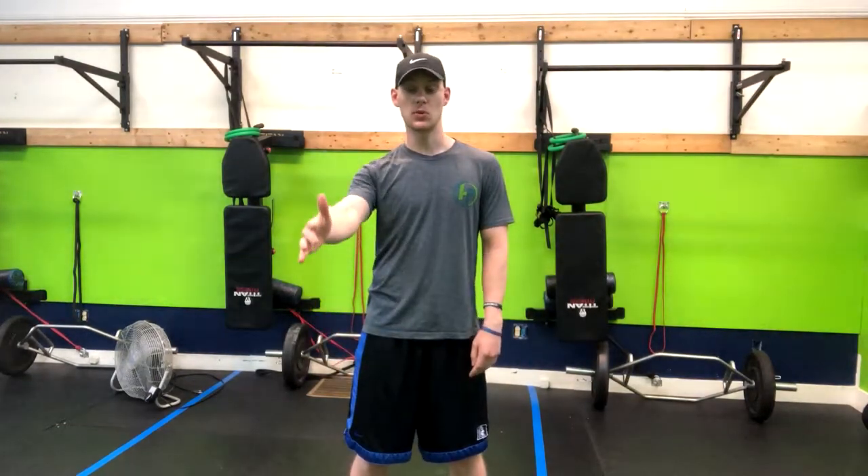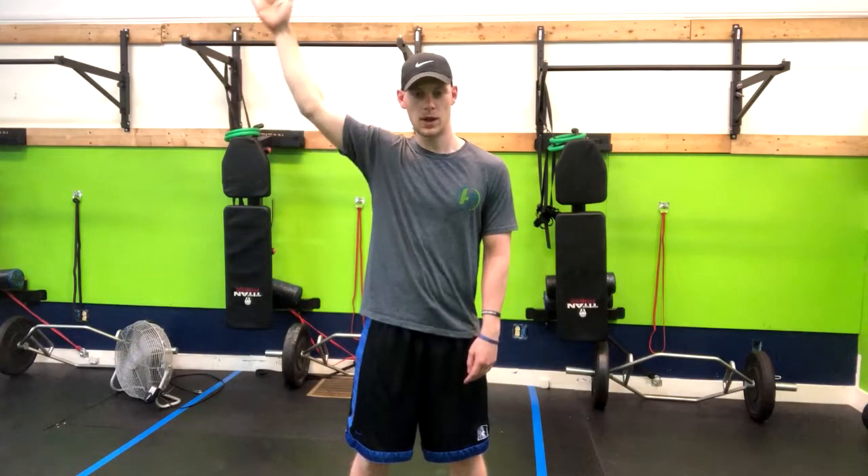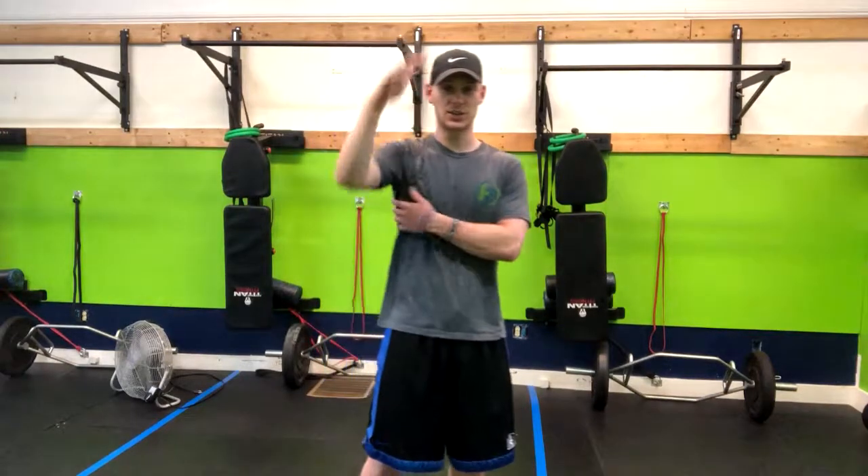From here you're going to move your arm overhead with your thumb up, and then rotate it, and then down. You can go in all different directions however you want, as long as you're packing that shoulder back and down and you're engaging your lat. That is how you do CARS.